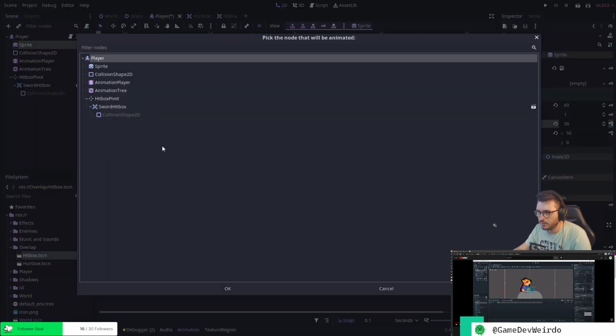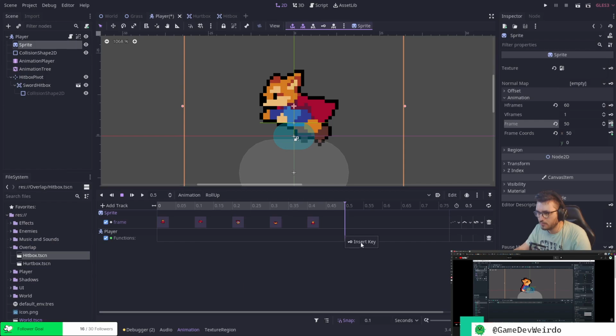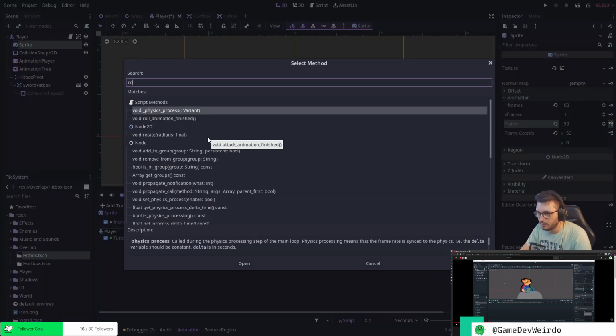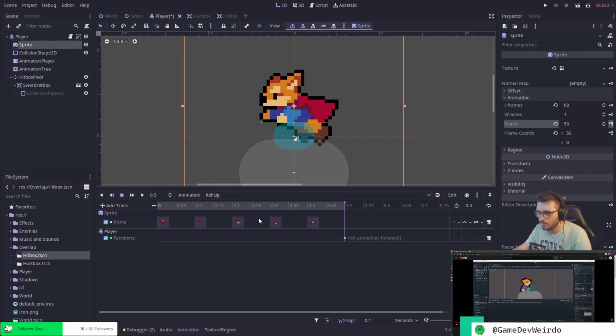Okay, and then we need to call it's the key about this roll stuff. Here's the first frame of roll up. Call method. All of ours. Set this to loop. Now we can go into our animation. I need to set these loops everywhere.